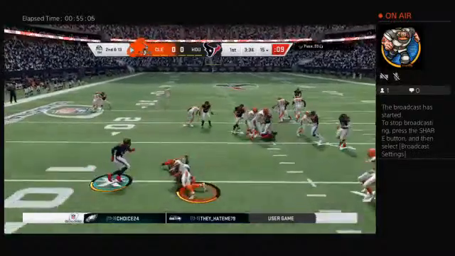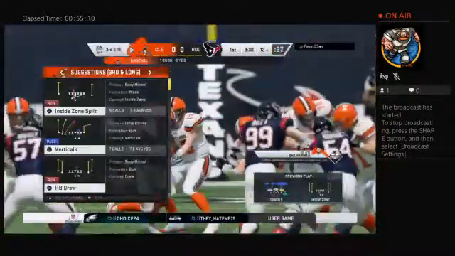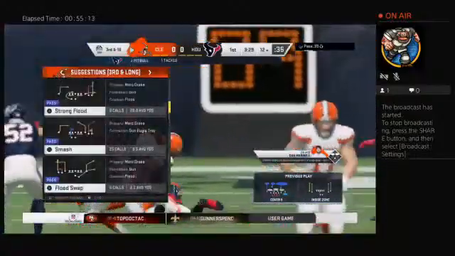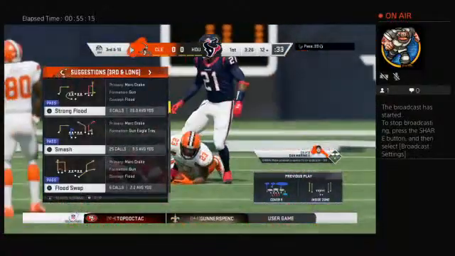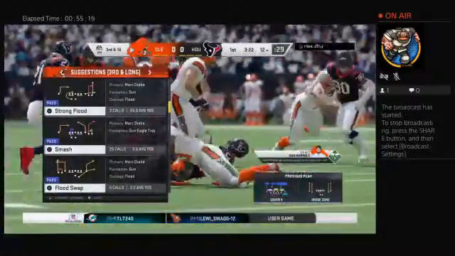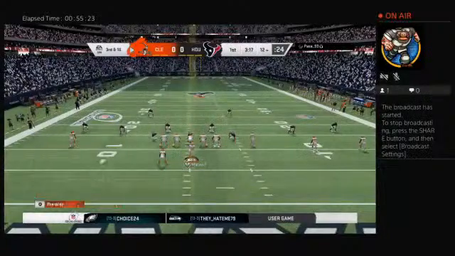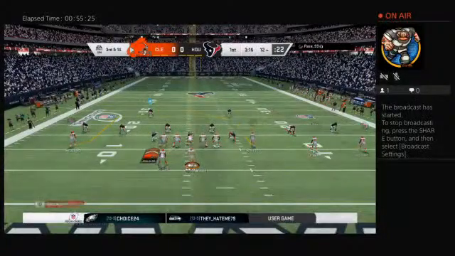Sony Michel, his first carry. And he is met in his tracks behind the line of scrimmage. This will be a loss of 3, and now a much tougher 3rd down looming. So time to start going in the other direction as they come up now 3rd and long.